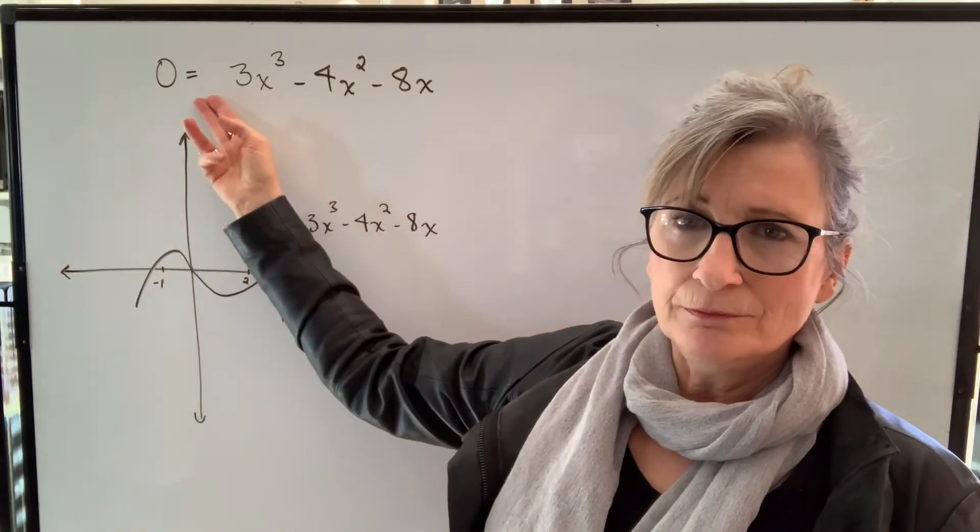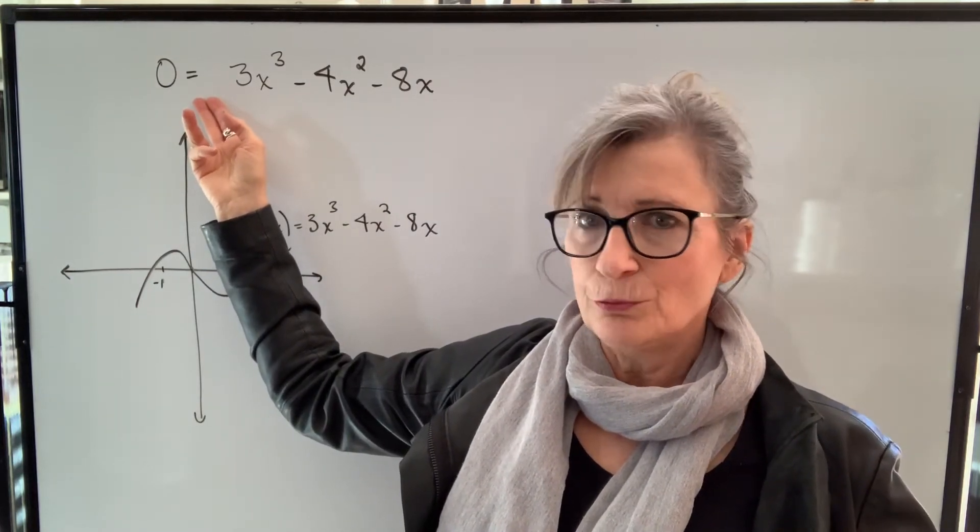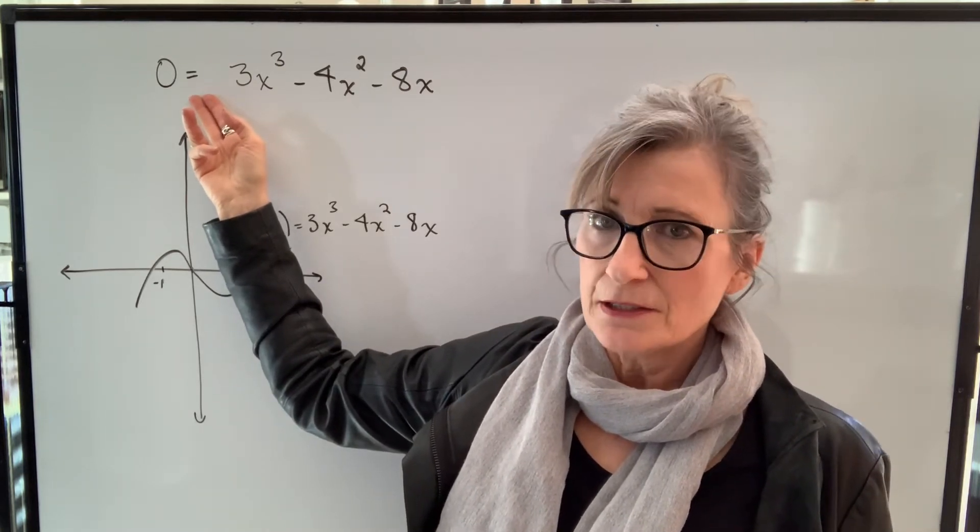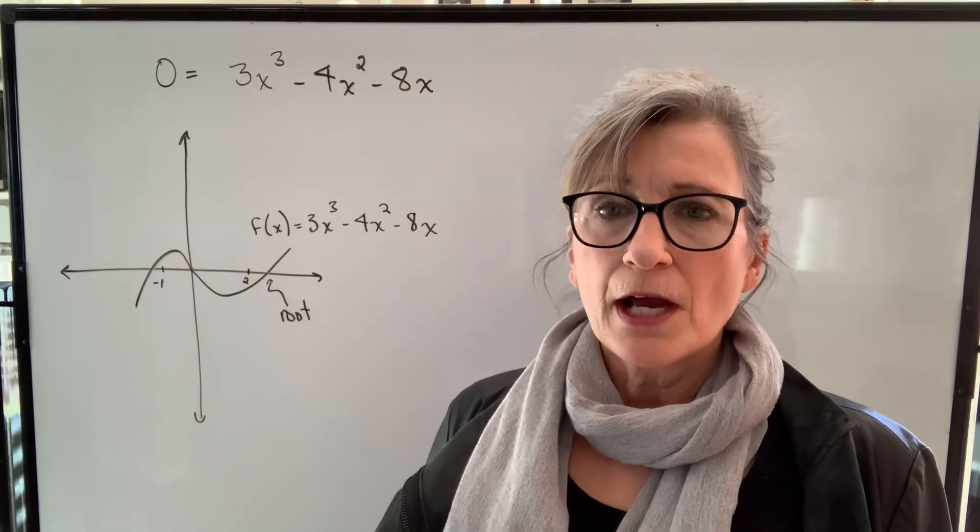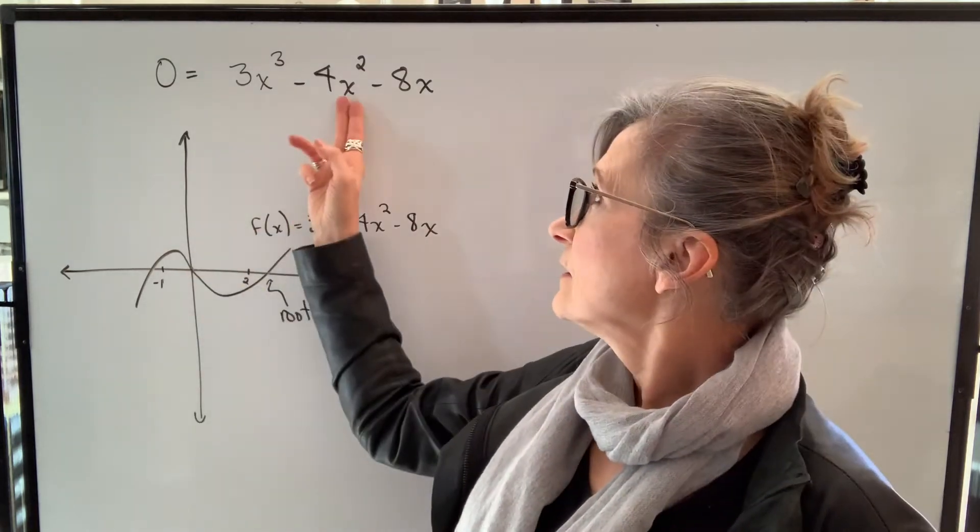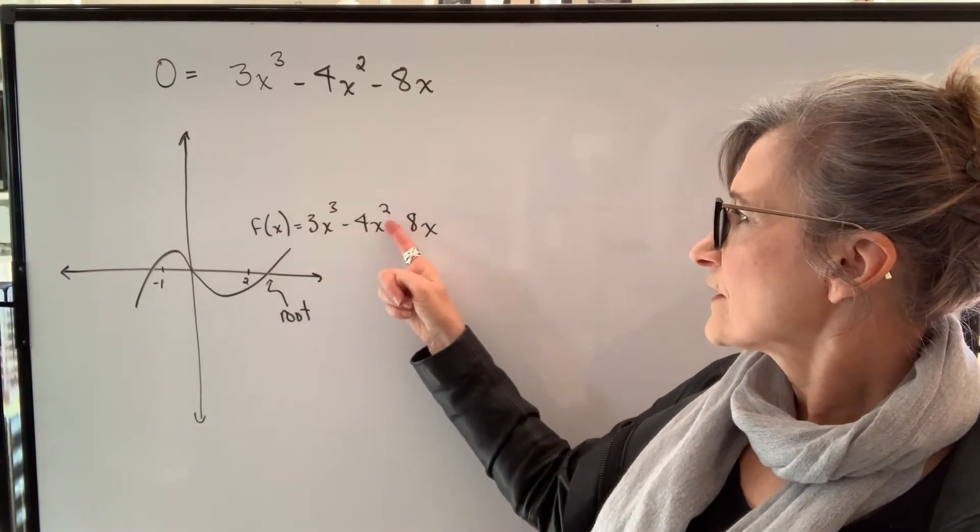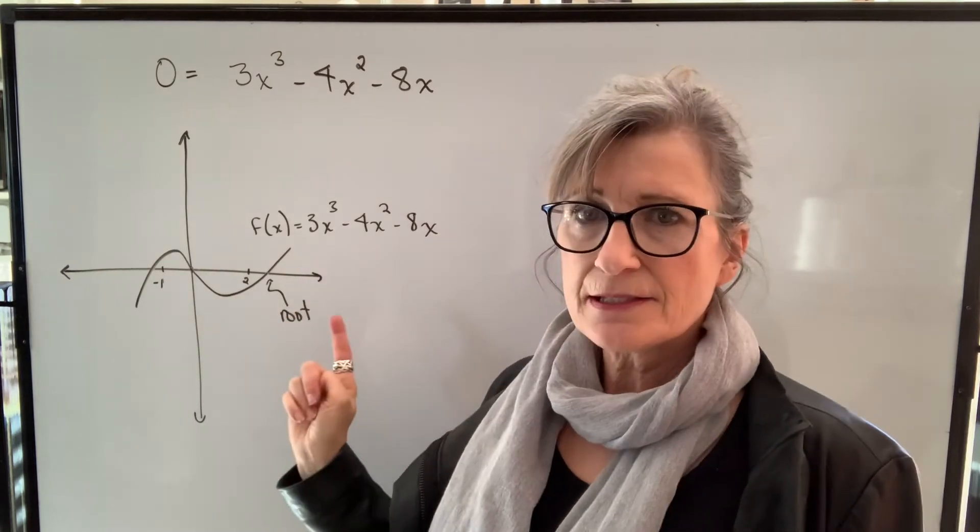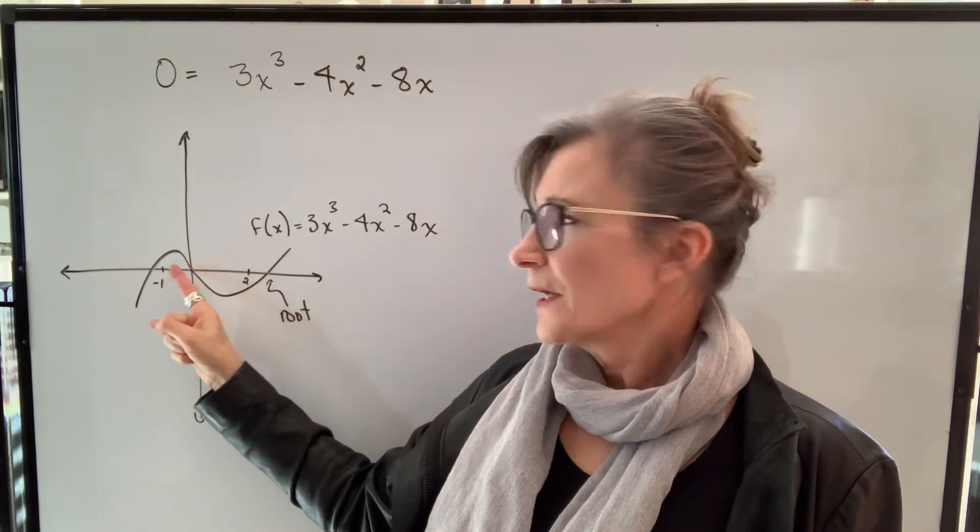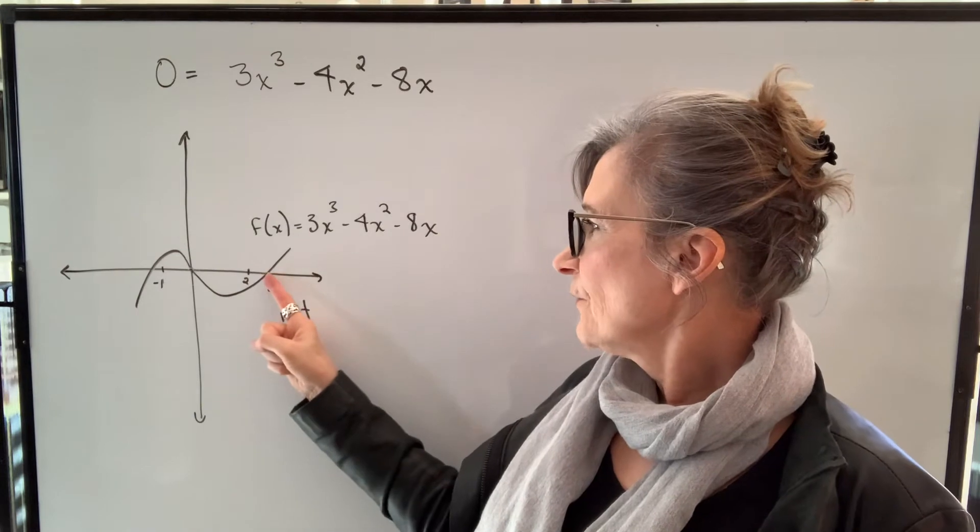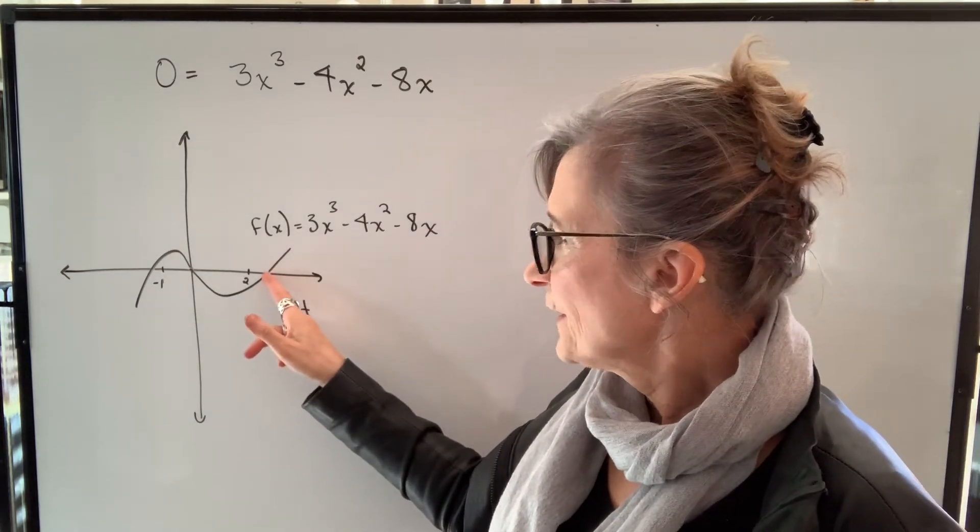If we are asked to solve this equation, there is an algebraic method that I could use to solve it, and if you understand how to solve it algebraically, you can go ahead and try that as a check. But what I want to do is use this as an example of using Newton's method to solve it. There are actually three real roots to this equation, so there are three values of x that make this equation equal to zero. If I were to draw the function f(x) = 3x³ - 4x² - 8x, it would look something like this, and you can see that it crosses the x-axis in three points. One of the points is an exact value zero, the other point is close to negative one, and the other value, the other root is close to positive two. So I'm going to focus on finding what that root is.